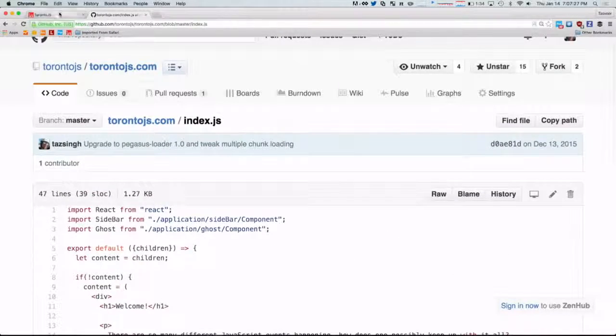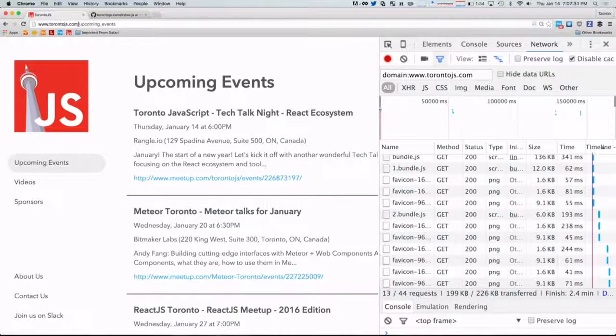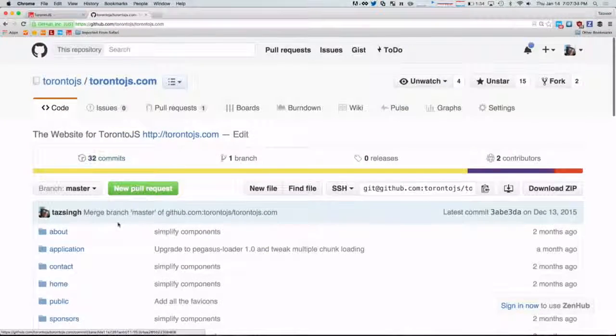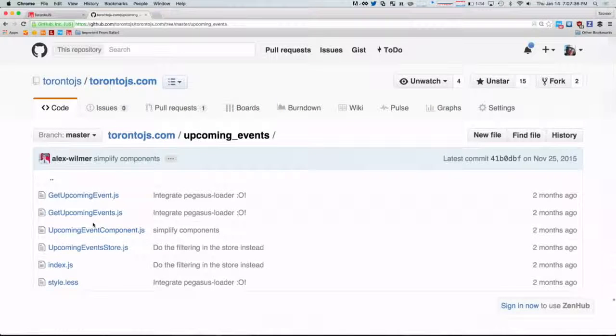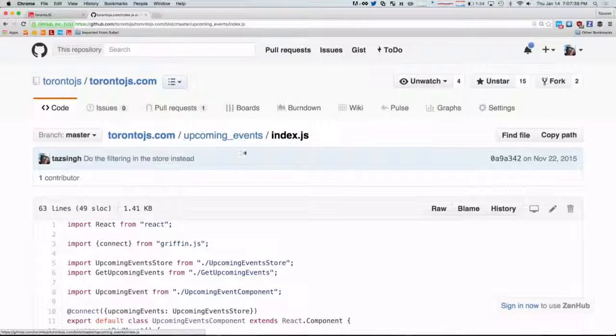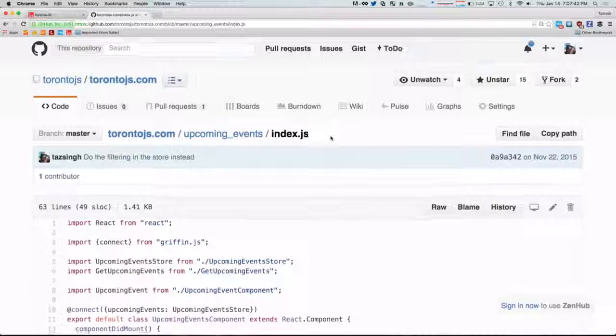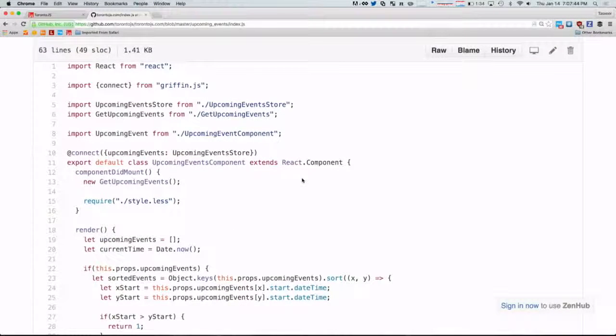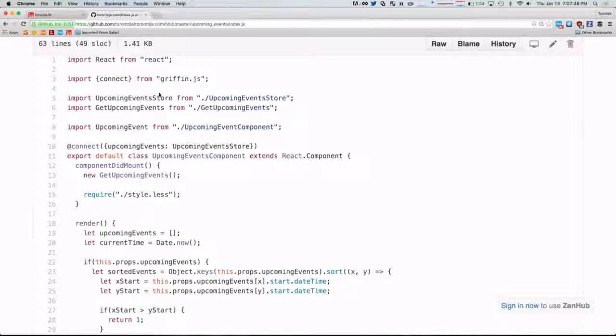If we go to upcoming events, we have the /upcoming events route. That is going to the upcoming events directory. Who would have guessed? The index.js file in there, as you can note up here, is what's being loaded from that route. And as we can see, this component is responsible for requiring all of our stores, our actions, a nested component, and so on and so forth. So Webpack's smart enough to actually bundle all of that together and load it all at once based on that code split point. So that is how that bundle is being asynchronously loaded in my application, because I've required those things in my app.